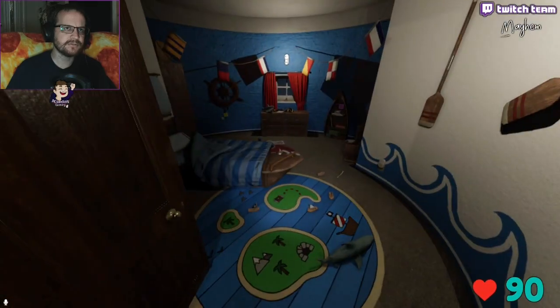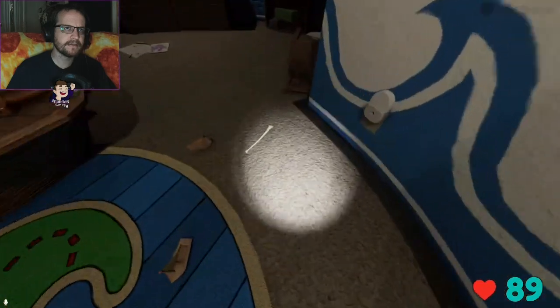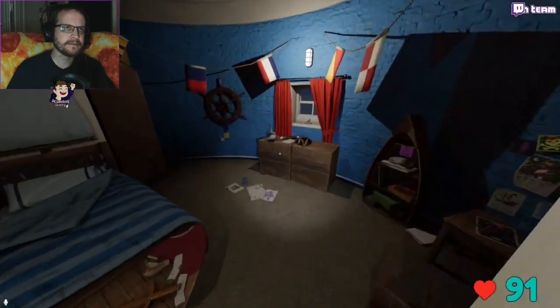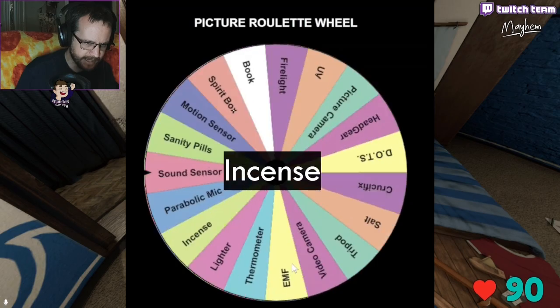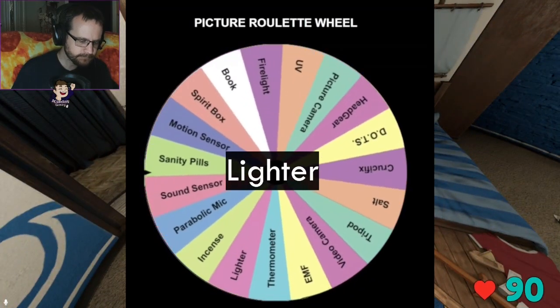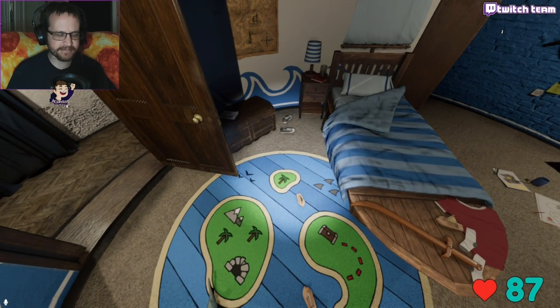Give me a sign. Do something. Shark is out of place. Got the bone. One spin. All right, let's do a spin. Our first item is a lighter. Okay, lighter is the first item.